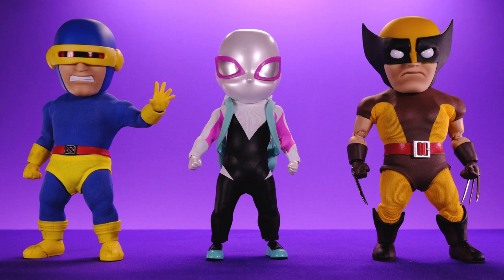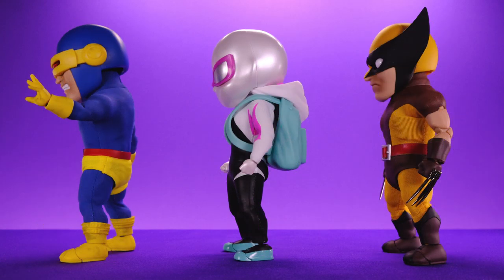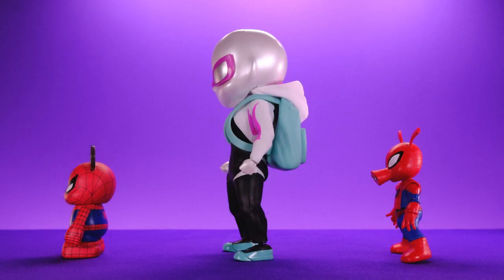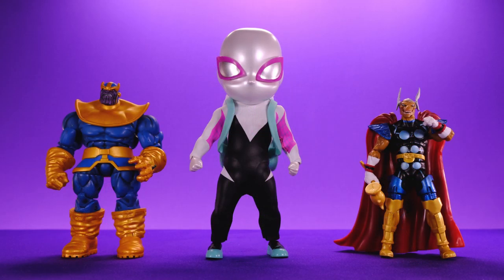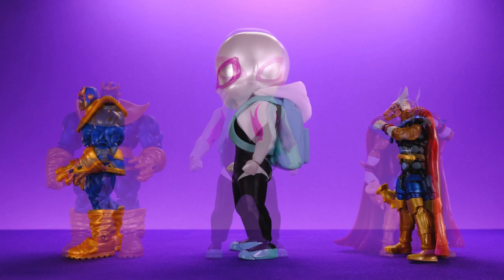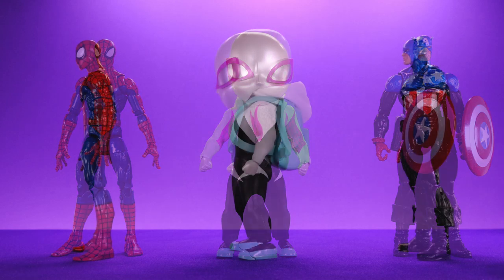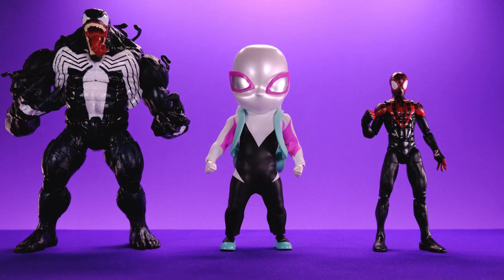For some quick size comparisons — I don't have any Spider-Man Egg Attack figures, so we're settling for some awesome X-Men figures. On the left we have Cyclops and on the right we have Wolverine, both Comic-Con exclusives. Then we have Gwen Stacy alongside a Disney Vinylmations Spider-Man figure, the Marvel Legends Spider-Ham, a Marvel Universe Thanos, a Marvel Universe Beta Ray Bill, Marvel Legends Pizza Spider-Man, Marvel Legends Bucky Cap, Marvel Legends Venom, and Marvel Legends Miles Morales.